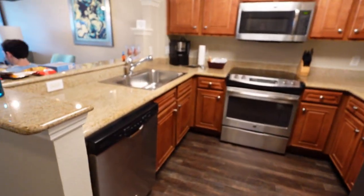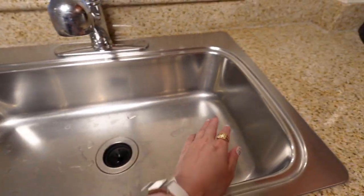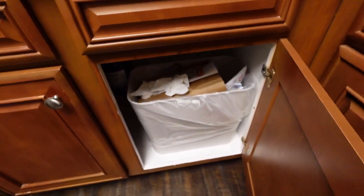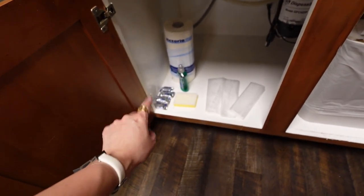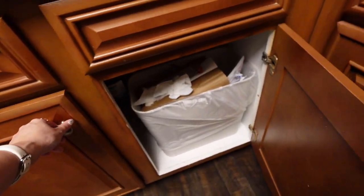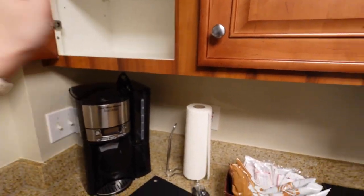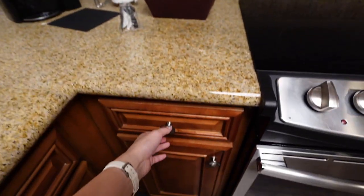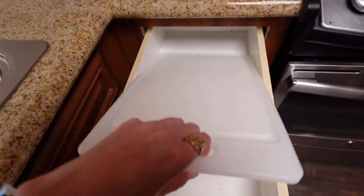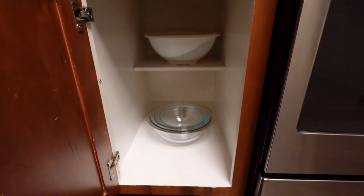Moving back out to the main space, here's your front door. And now we have a whole kitchen — it really is quite impressive. There's a decent amount of counter space. This sink feels huge, it's so wide. Trash is underneath the sink. Unfortunately I don't think there is recycling here. Here are some extra things — extra trash bags, paper towels, dish soap, detergent for the dishwasher, and a little sponge. Got a coffee maker and lots of coffee supplies. This cabinet is open so you could store whatever provisions you buy. Just a very large cutting board.